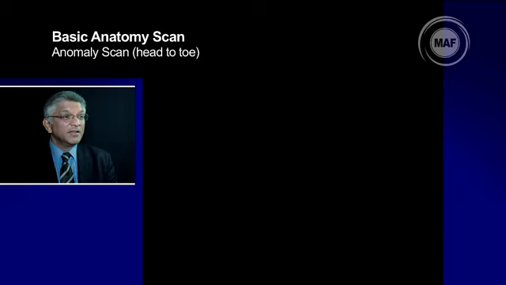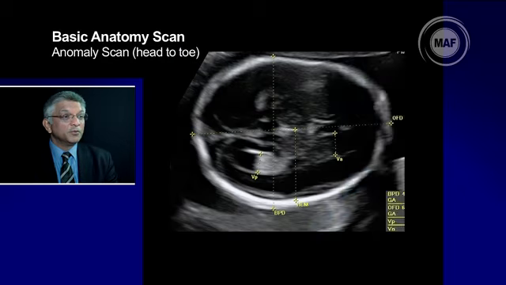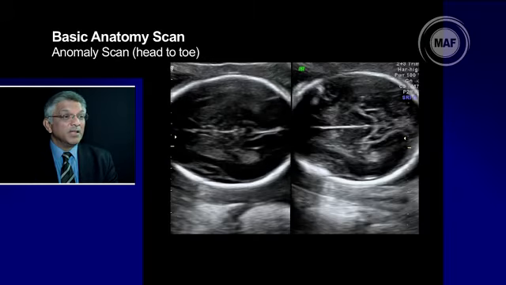So starting at the head, this is the view to measure the biparietal diameter and the head circumference. You should see the midline echo, the forks, right in the middle, equidistance. You should see the cavum septum pellucidum, those are the three white lines in the front of the head, and the thalami. And you may be able to see the lateral ventricles, the far lateral ventricles. The near is usually not seen because of the machine noise.